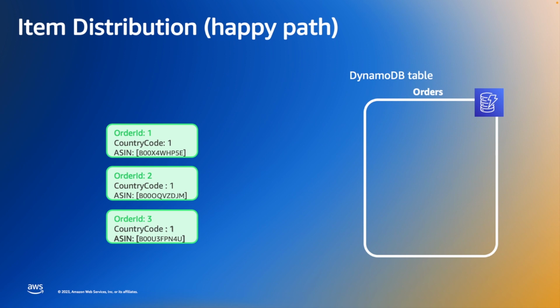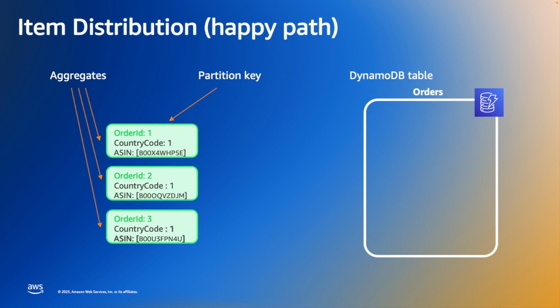So how do items work in a table? Items are inserted, and when you insert them, we hash the partition key. That's why in the API, those partition keys, such as order ID, we used to call those hashes. I mean, it's still called hash in the API, but in the documentation, it calls them partition key. So here we have different orders.